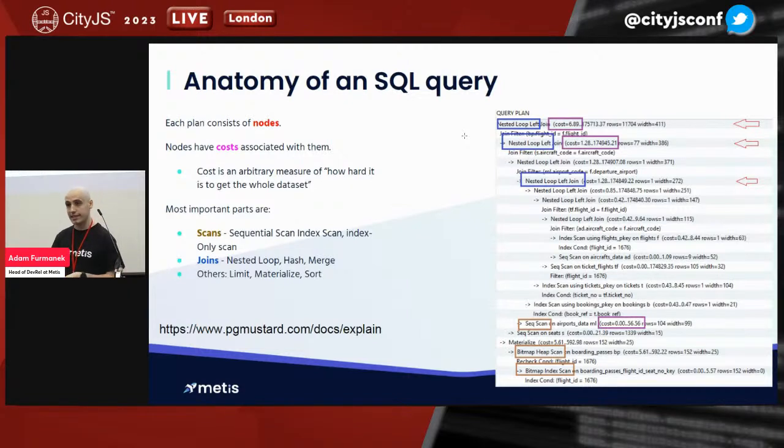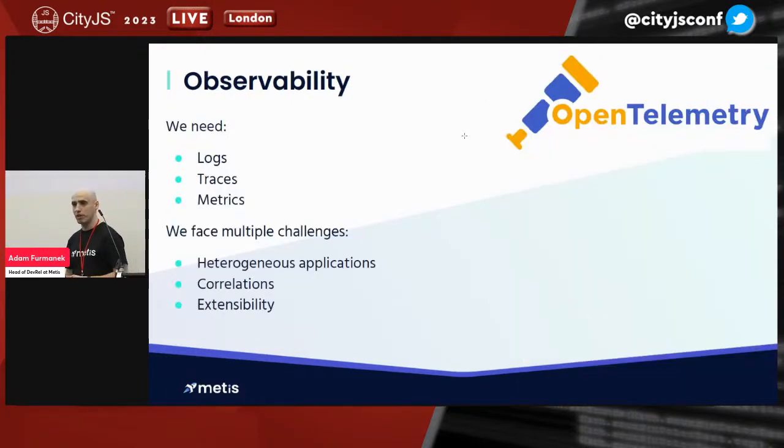What else can we do? Let's say that we were able to get those details from the SQL engine. Now what we would like to do is provide full transparency and monitoring to correlate these things with our application and business code. So we would like to use OpenTelemetry. This is a well-known, well-funded standard nowadays that allows you to capture logs, traces, metrics, and whatnot, and tell you exactly what's going on in your application. So it tells you, hey, this thing was called, this is how long it took, etc.